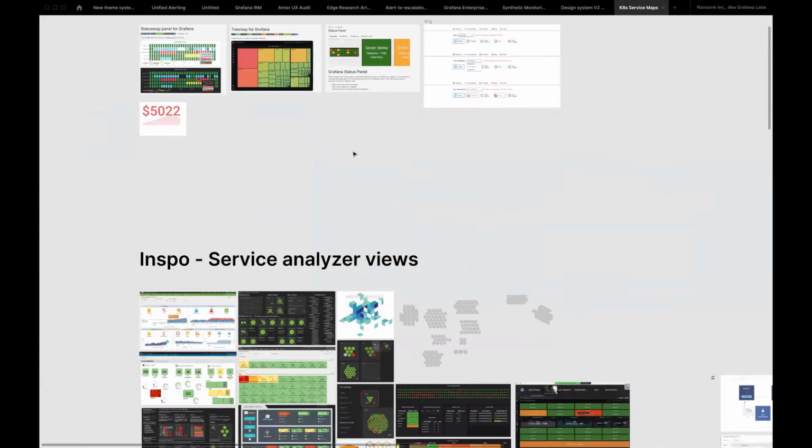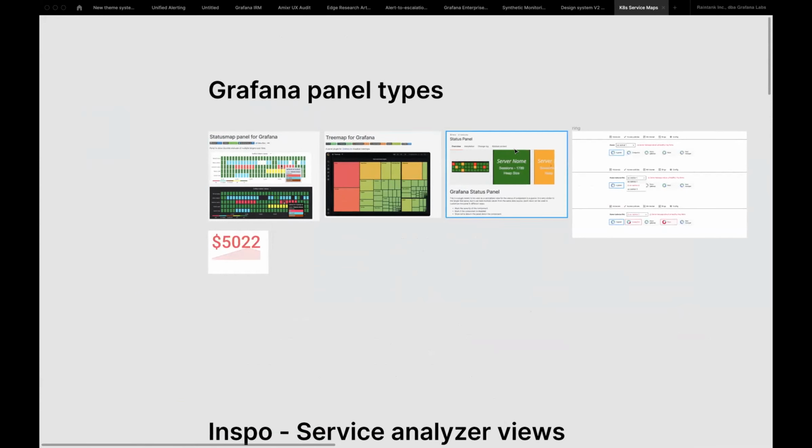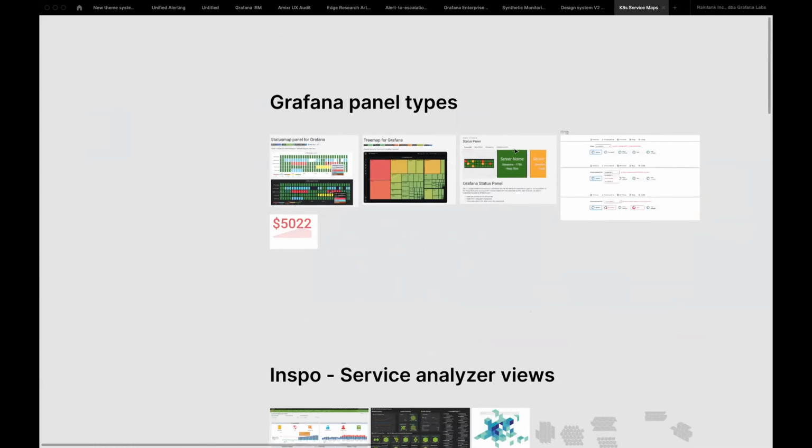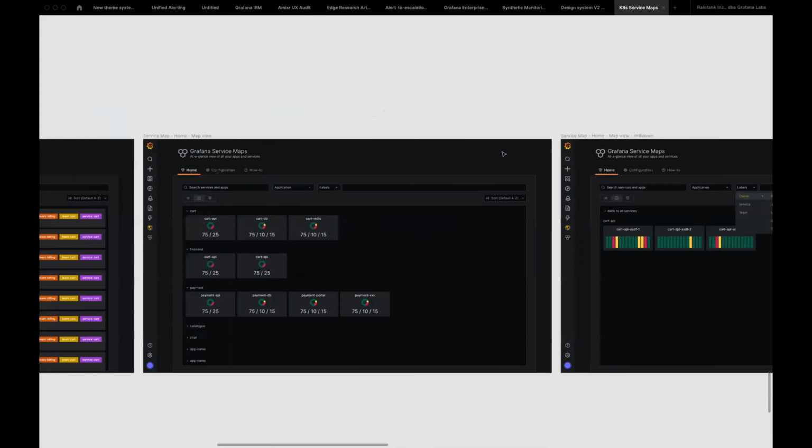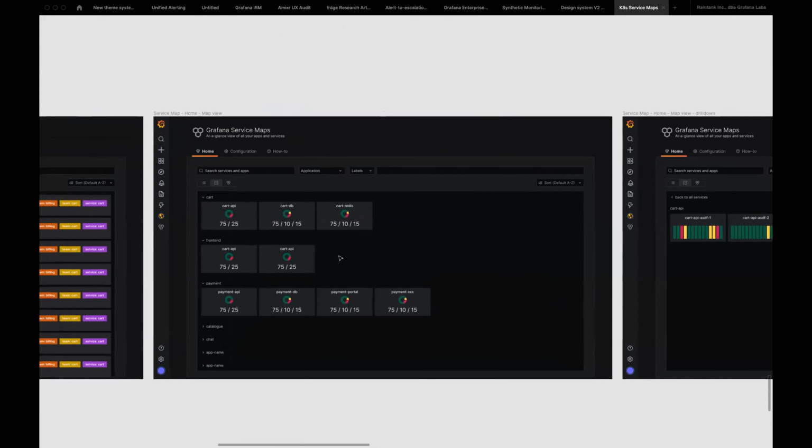But I've been looking at maybe these panel types and then also the node graph, but would love any feedback. And also something that is good to note is that for this view and being able to show the dependencies, okay, sorry, 2 more things.